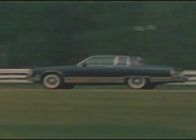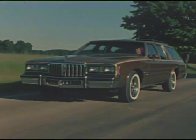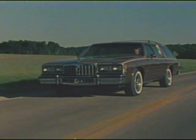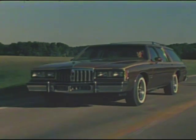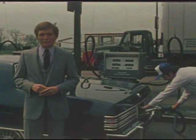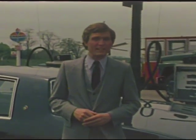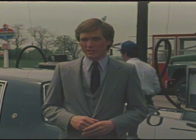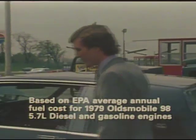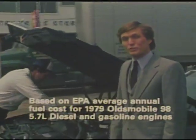For those who enjoy the luxury of a full-size car or station wagon but are feeling a pinch at the gas pumps, this year's full-size Safaris and Bonneville Brougham offer a diesel engine which provides impressive fuel economy, as well as the smooth ride you'd expect from a full-size car. Diesel engines are gaining widespread acceptance for use in passenger vehicles, and the reasons why are obvious. Not only do they have a higher estimated miles per gallon rating than gasoline engines of similar size, but diesel fuel has traditionally cost less than unleaded gasoline. A diesel engine may actually cut your average annual fuel cost by as much as 25% — that's a considerable savings and a real plus for this year's full-size Pontiacs.